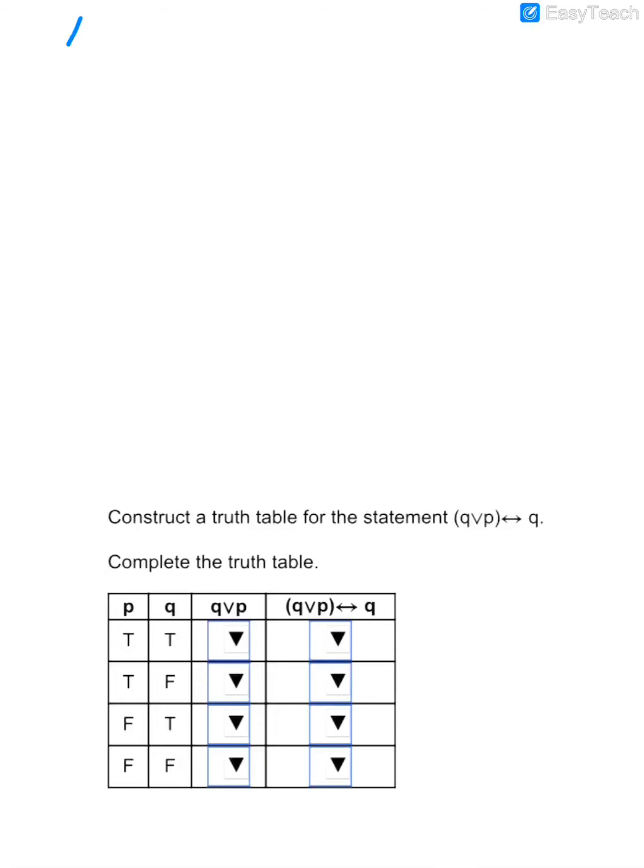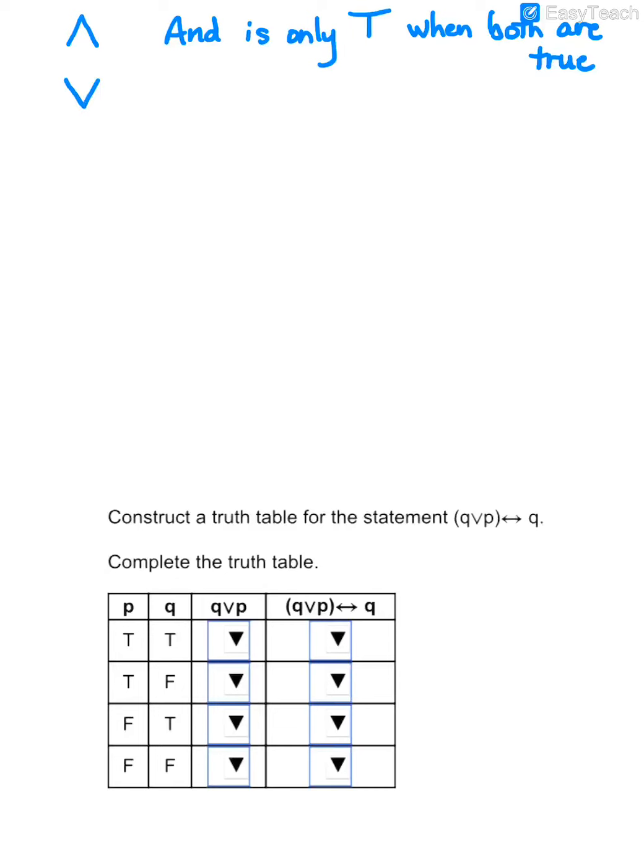So anytime we are evaluating phrases that use the symbol and, you want to say to yourself, and is only true when both are true. So in other words, any statement that uses the word and, you've got to do both parts. So and is only true when both are true.